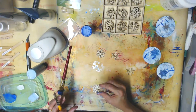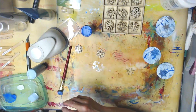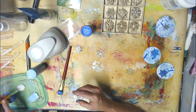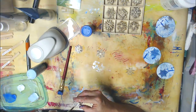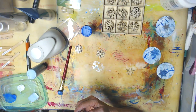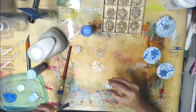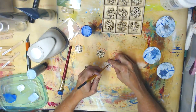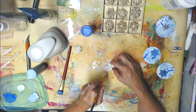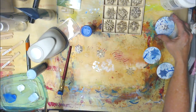Oh, no. Well, that's a bummer. These are very delicate. If you do this, don't squeeze. I may have to do it down here just to keep from breaking it. There's a white one.